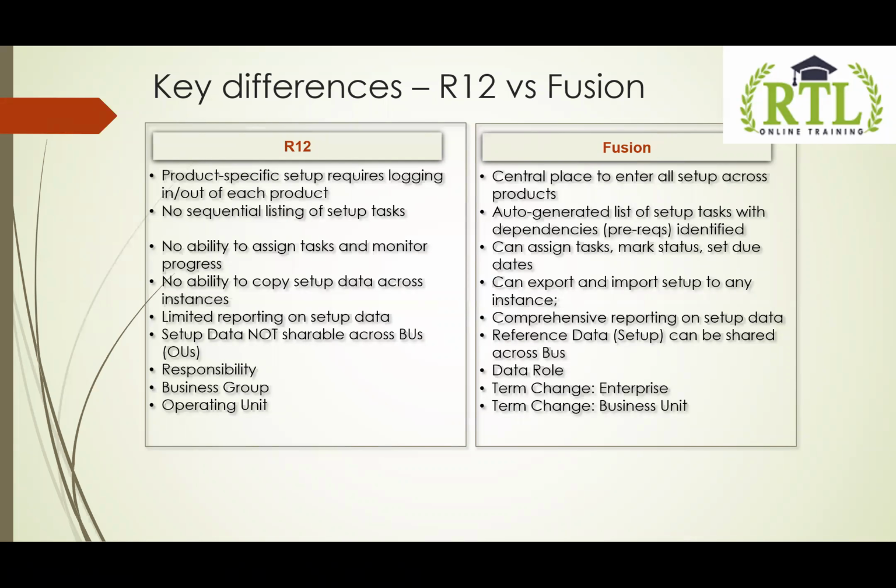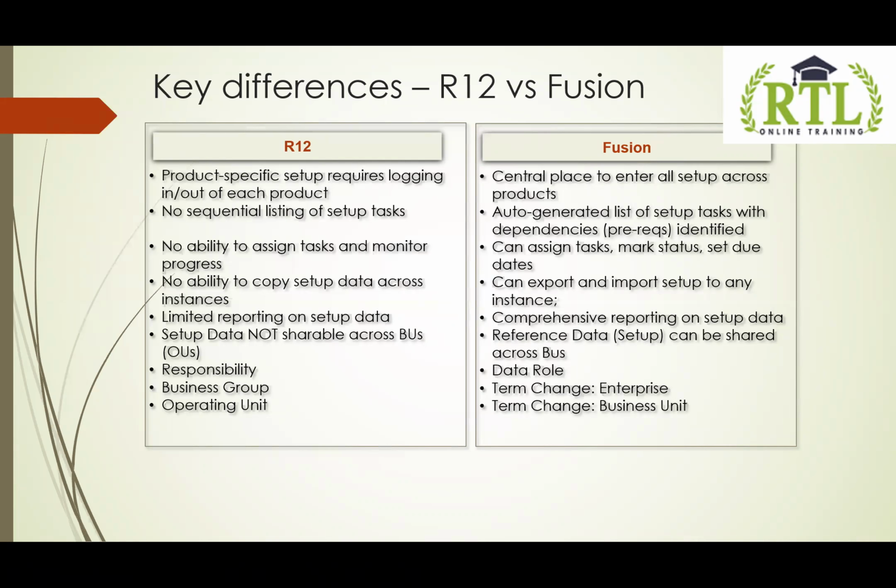But in Fusion Cloud, at the project level itself, you are going to track all the activities that you are creating. All the setups can be assigned to individual implementation consultants, you can set the due dates, and you can mark the status also. As a project manager, you can get the status report as on any date. You can see what tasks have been completed and what tasks are pending for the next week or next 2 weeks. Like that, you can get the reports. And no ability to copy the setup data across the instances.